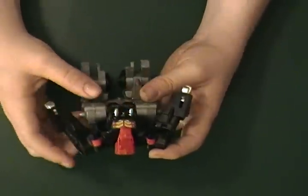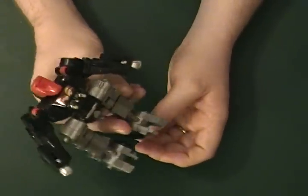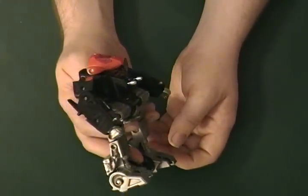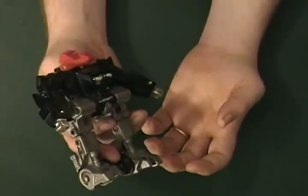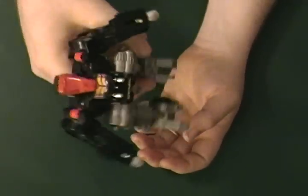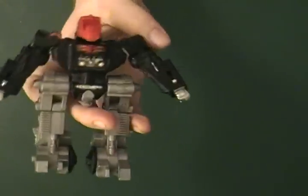I could see a slight homage, however you want to pronounce it, to maybe an Omega Supreme or a Mechabot 1 type of robot, or maybe even something from Robotech or Macross, that sort of thing. It looks as though it was meant to be piloted in some capacity, even though it does not appear that the cockpit is meant to open. So I don't know if there was an accompanying storyline or a comic or anything to go along with this.